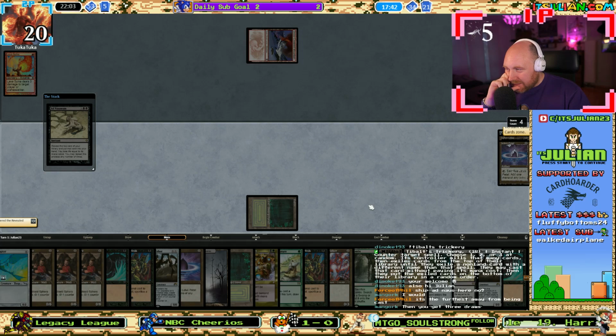This is actually pretty dicey. How many Ad Nauseams? There's 2 Ad Nauseams left in the deck. We can Glimpse and then we draw 1, 2, 3, 4, 5, 6, 7, 8 cards. Can we find it? This is awkward because we got no mana floating.